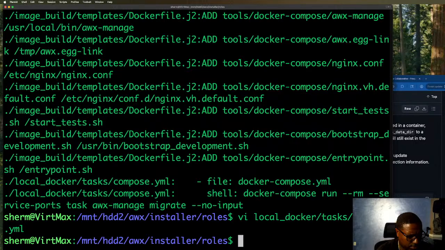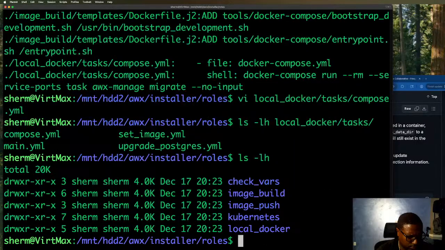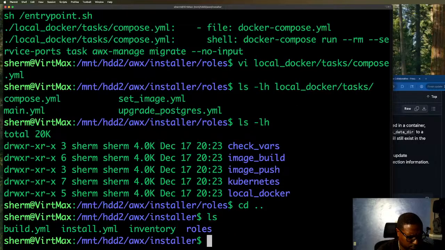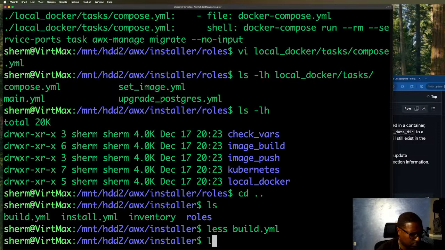Docker. Test. All right, we're going to see in here.